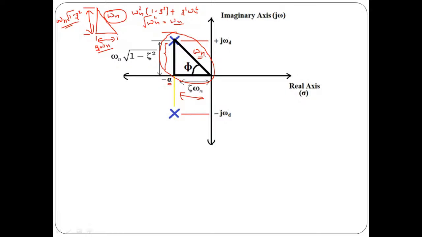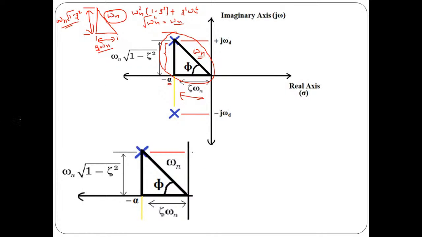That is important. See, the same thing is mentioned over here. This is nothing but omega n. And now in this triangle, if you divide all the three sides by the same factor, omega n, this omega n cancels, here this omega n cancels, and here this omega n cancels. Now again you have a triangle where the base is zeta, the height is under root 1 minus zeta square, and this is going to be 1. This angle is called phi, which is very important.